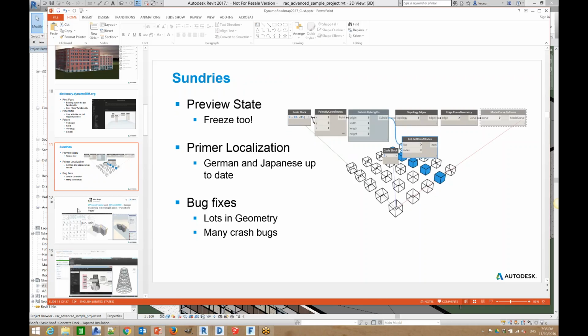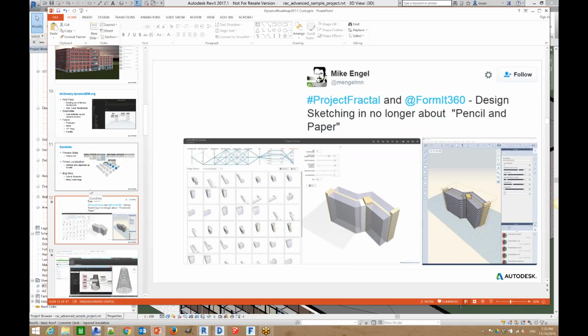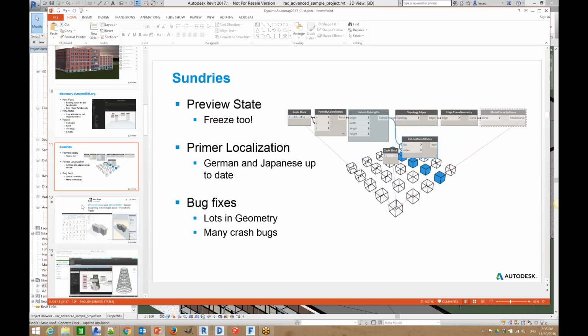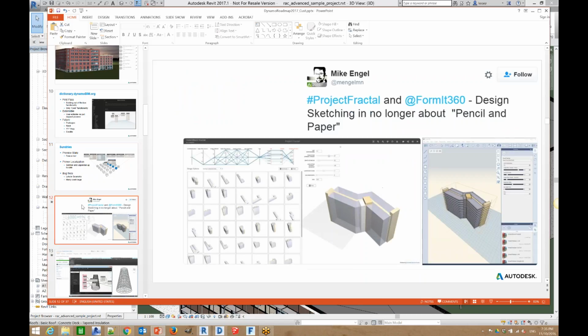Just before we got started, Paul and I were talking about a couple of the other applications that are now using Dynamo. I mentioned at the beginning that a lot of people think of Dynamo and Revit as peas in a pod, synonymous. In fact, Dynamo does show up in other applications as well. There's a workflow to exchange Dynamo files with FormIt, and there's a bunch of projects that we are working on for having Dynamo projects running online in a couple of experimental workflows.